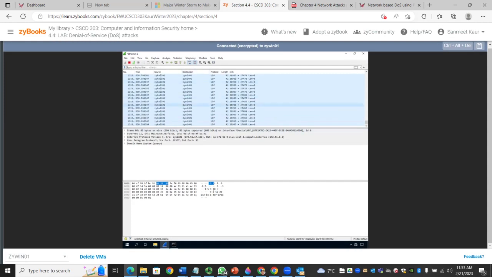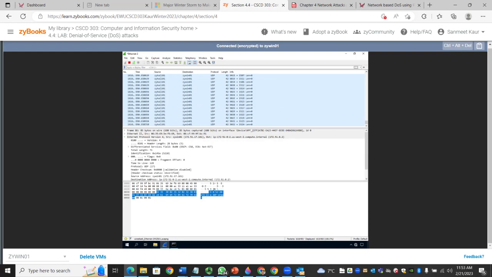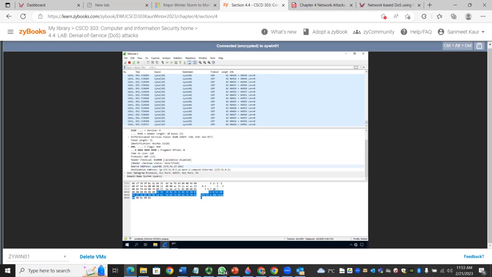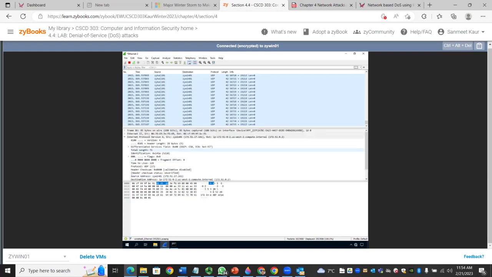Let's go back and see whether this Windows machine is receiving those packets or not. And you can see here that it is receiving those UDP packets coming from the Linux machine. So if I click on this User Datagram Protocol, you can see that there are some packets being sent from the source machine, from random ports to the Windows machine on random ports.